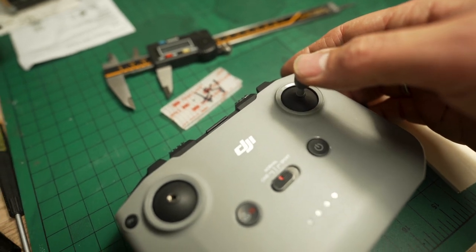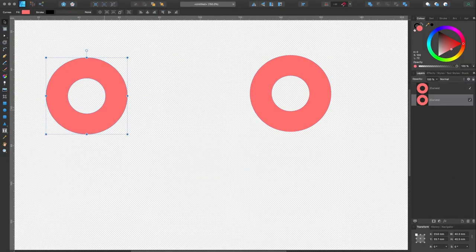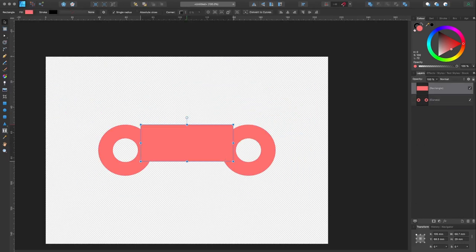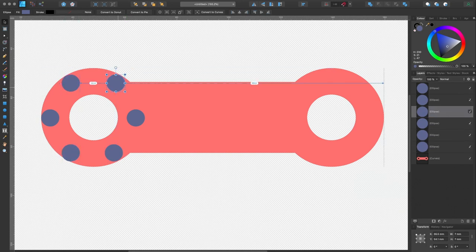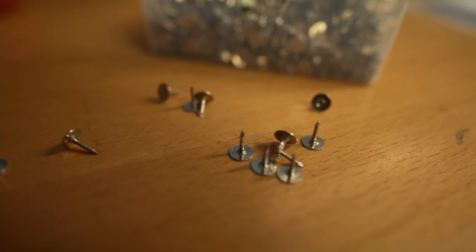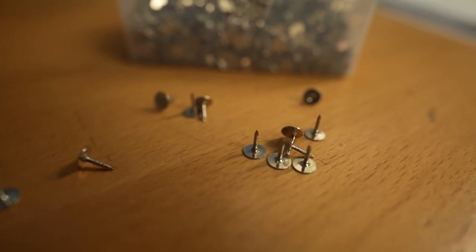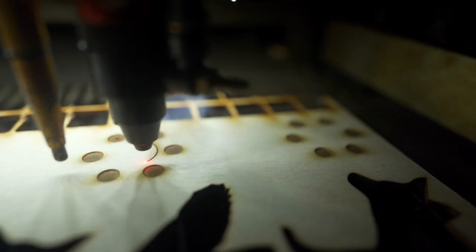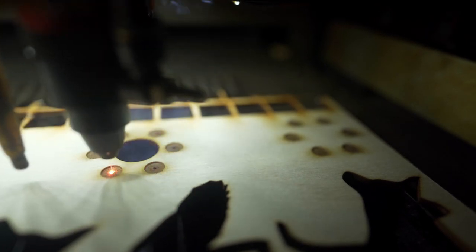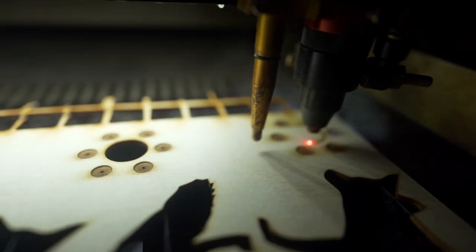So I got out my measurers, made some notes and designed a frame to hold a rubber skin that would act as a resistance to the joysticks. I plan to use some small pins to put through the plywood frame to hold the rubber. I popped down to Melton Space, our local community workshop in Melton Mowbray, and cut out version 1.